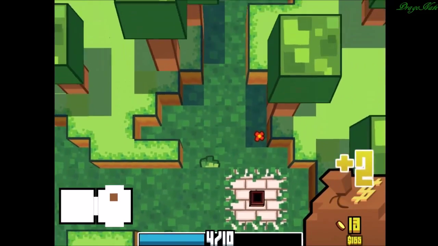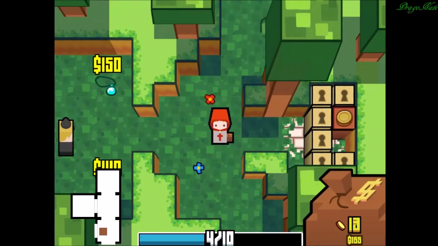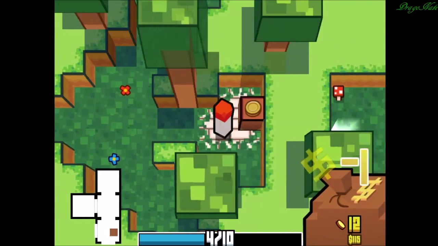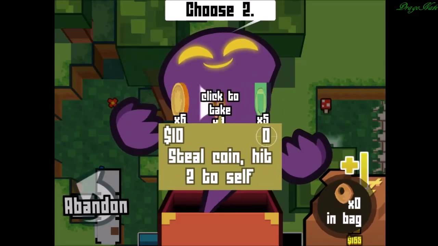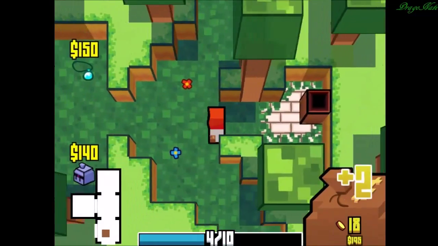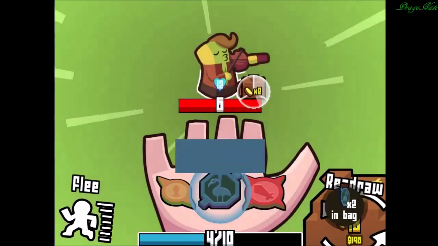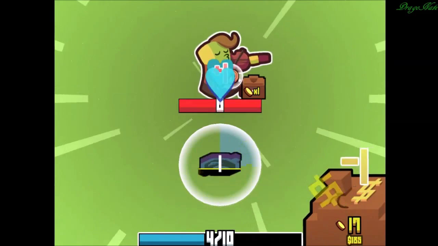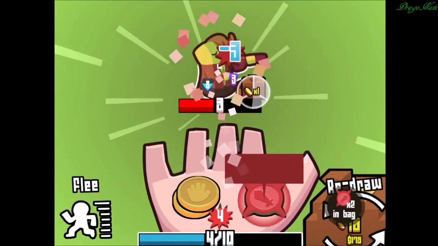That was a long battle, and I used up most of my coins on that. But I have a key. So let's grab some things from in here. I didn't even see this guy there. Whoa! What did he just do to me?